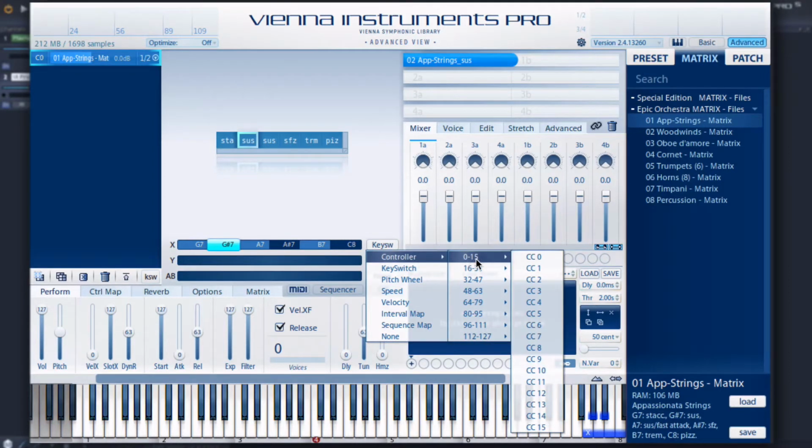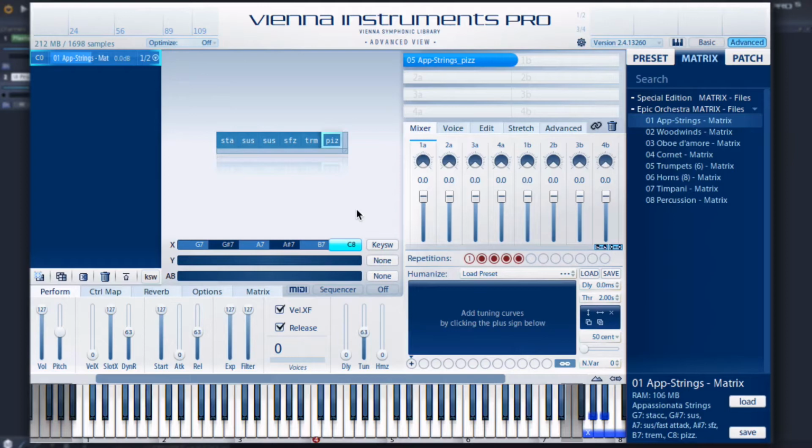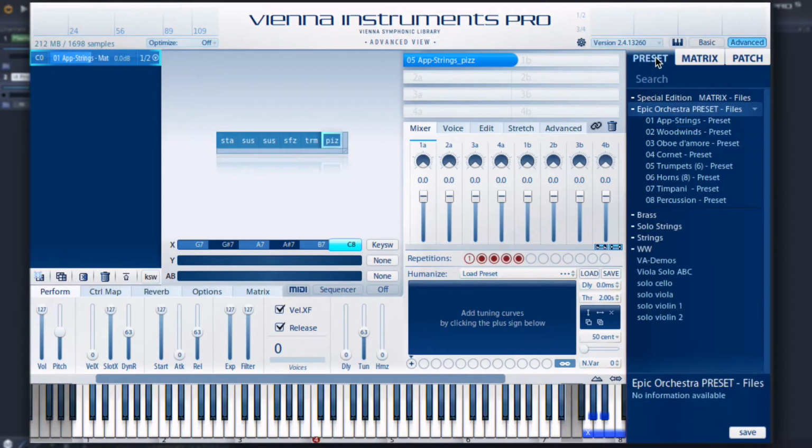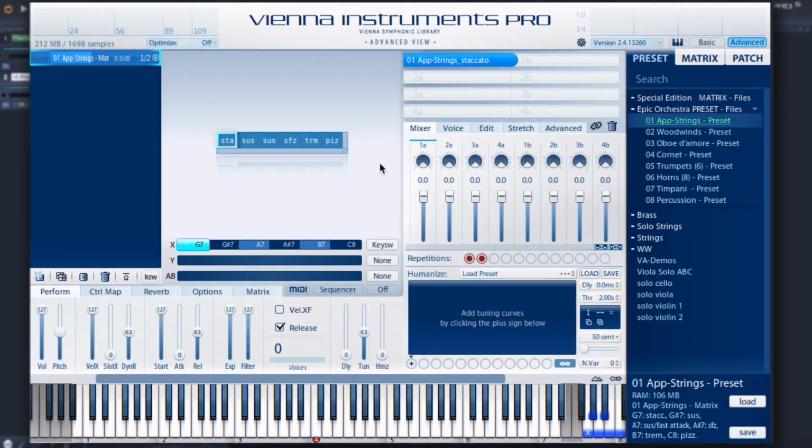You can see here that you can actually assign it to the mod wheel, which I would never do, but basically any of these parameters you can draw into your automation and it will change in that patch. And that's a little bit harder. So that's why people typically do key switching down here, or up here in this case, since it's on G7 and up. Let's go ahead and take a look at the preset tab, and let's double click on the Apasionado Strings preset.